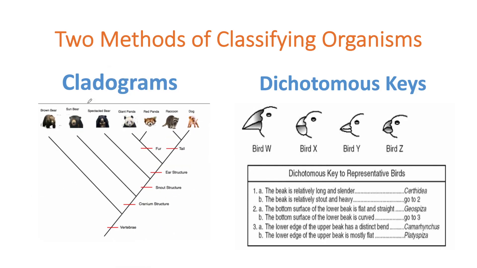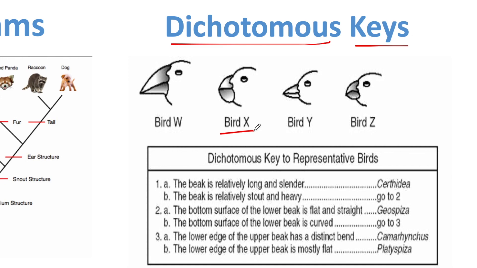There are two methods of classifying living organisms. We already did cladograms — we should feel okay about cladograms. What we're going to look at today is dichotomous keys. A lot of you, for some reason, have been asking me about dichotomous keys since August, and I feel really bad that we're not in class to do these in person. A dichotomous key is a method we can use to identify an unknown organism. For example, let's say school was still in session and we went on a field trip — I want to find Bird X. What is Bird X's name?